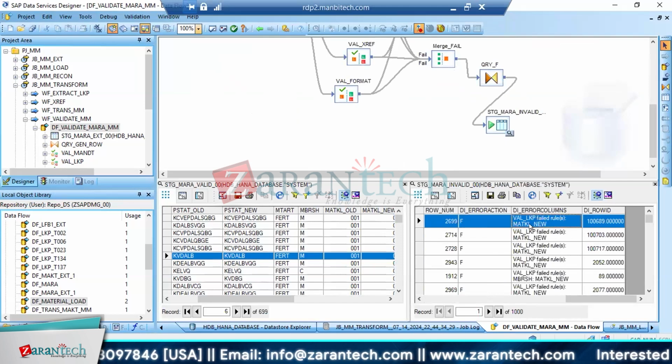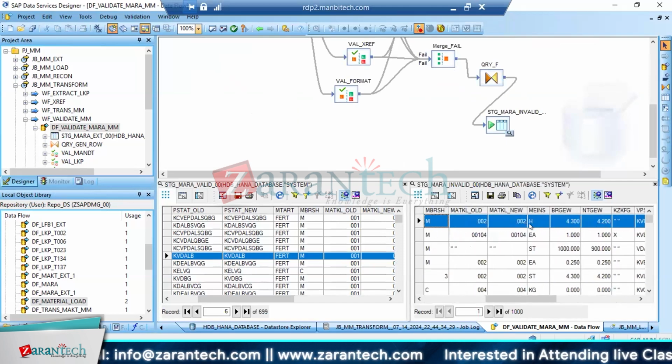Okay, matical new. What is matical new? It means they did not give us the material cross-referencing for 002 because we did it yesterday. If the matical old is not given, then we mapped it to the legacy value, right? So then they will tell you, change this to 01, or they will tell you, okay, make it blank, and then fail it in the validation. This is out of scope. Anything can happen then. Now it's the business call, what they want to do.